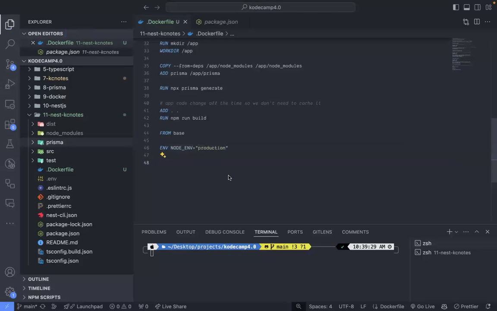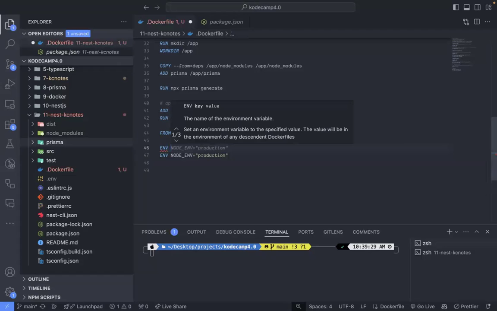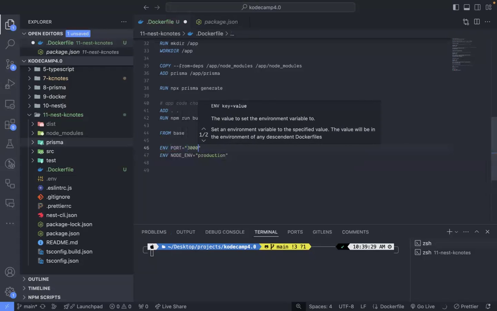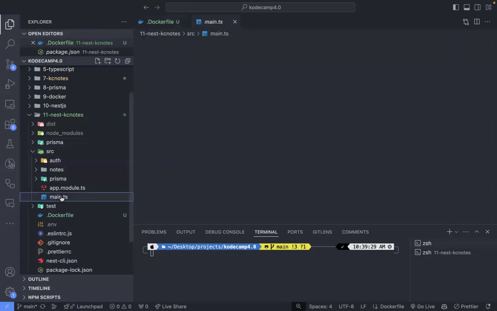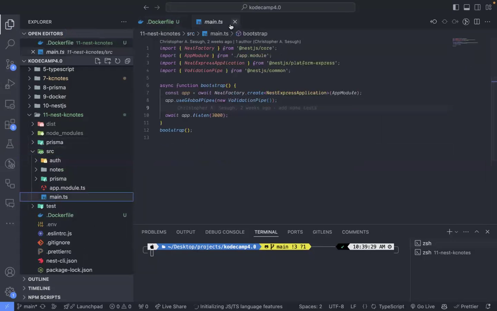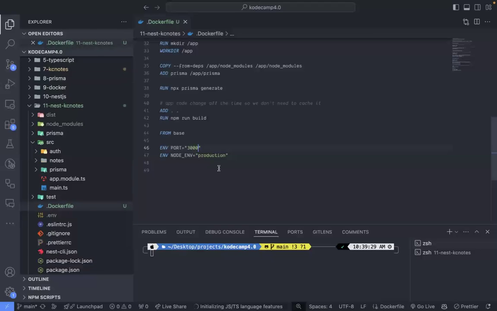And before that, we say env, we set our port, PORT is equal to 3000. I guess this uses 3000 as well. Let's check. Yes, 3000. So we'll set our port to 3000 so that it will correspond.